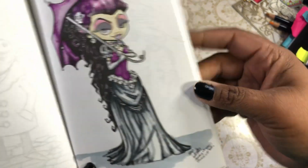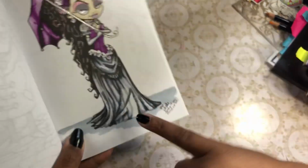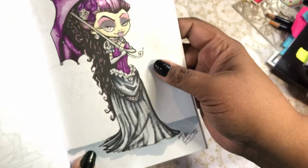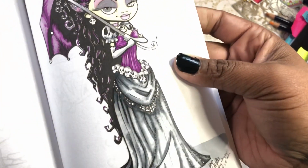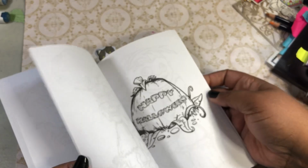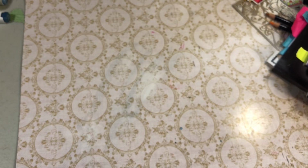It would also count for the Spooky Coloring All Year. I loved her. I used, I don't even remember, oh well, I used alcohol markers, so I probably used Aspire because they're on my desk, and glitter gel pens. She's so cute. I don't know if you can see the glitter gel pens on her and metallics on her umbrella. This is such a cute book. This will probably be the first book I finish. I'm going to leave it out so I can color it again this month.